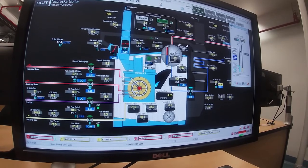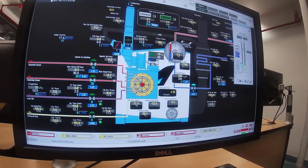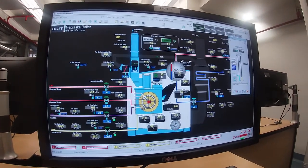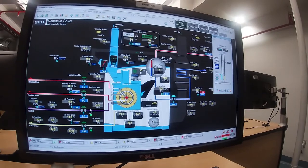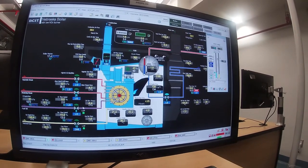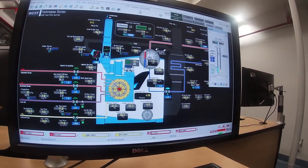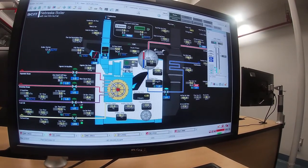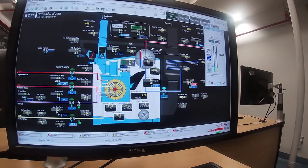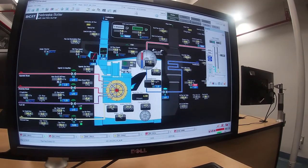And so now the firing rate is going to increase, so we're putting a higher fire in there. One of the things I forgot to mention earlier in this video is that we have what is called a release for modulation. So the burner management panel has actually got a green flag up on it right now, which says that we were up over the 105 degrees C temperature of the flue gas, so therefore it has now released us to modulate, so we can actually change the firing rate on the boiler.